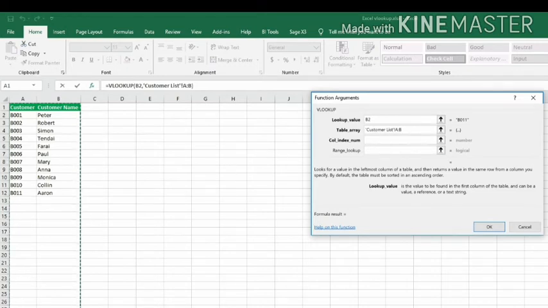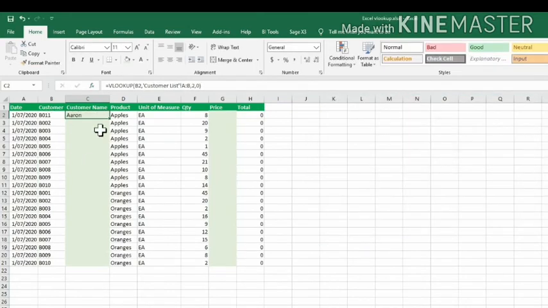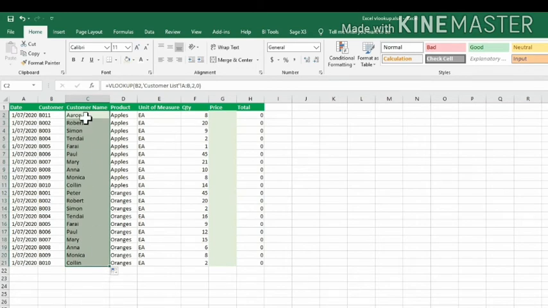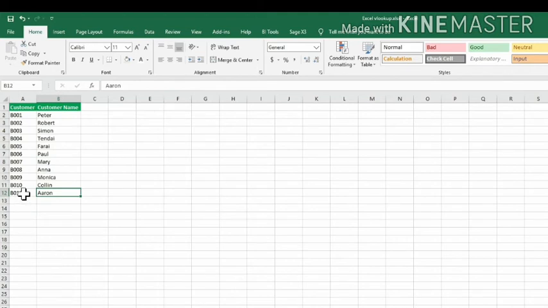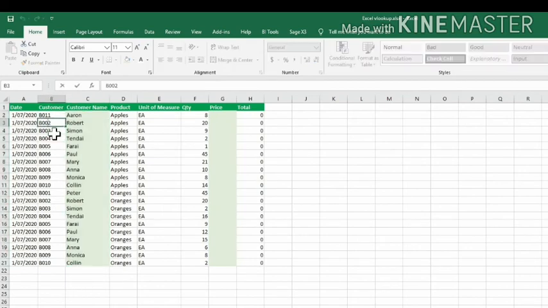As you can see, it says customer list A and B. It's covering the whole column. Then column index is the same too. Range lookup is 0. As you can see, we get the same results, but any new lines, it's going to pick up. So for example, let's add another line here. We're going to say with a new client, which is number 12. Then we're going to say the name is Sarah. Okay, let's see if Sarah will be picked now. So let's say this one is B12. Let's see if it will pick Sarah. You see? It picks Sarah there.